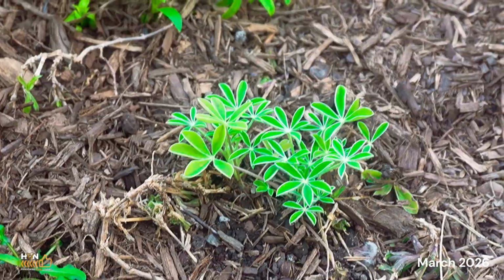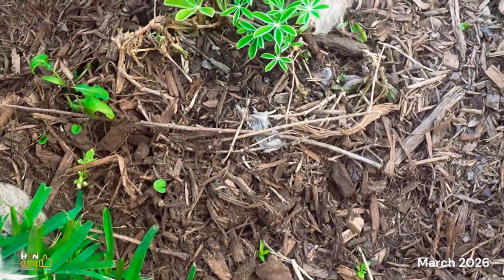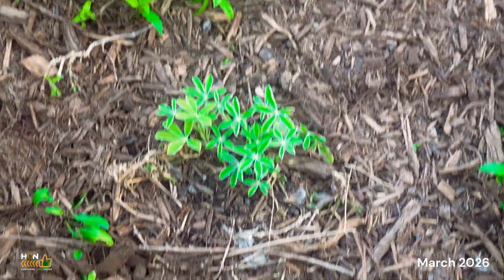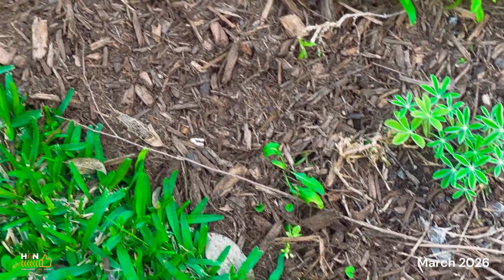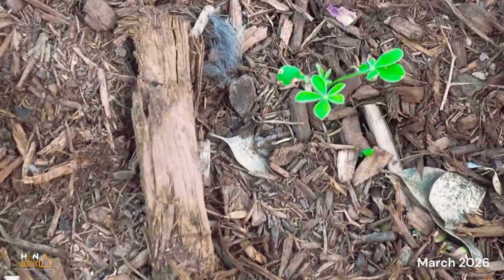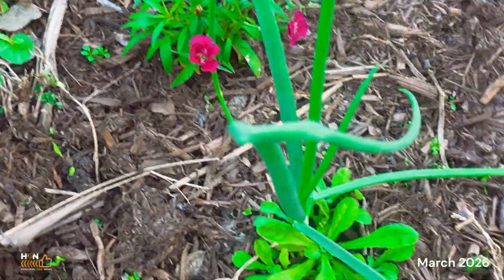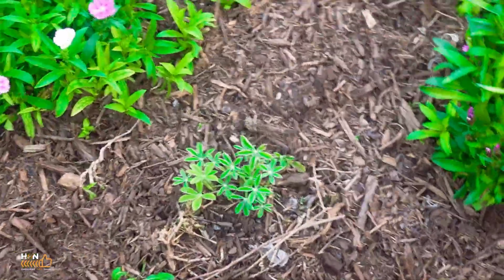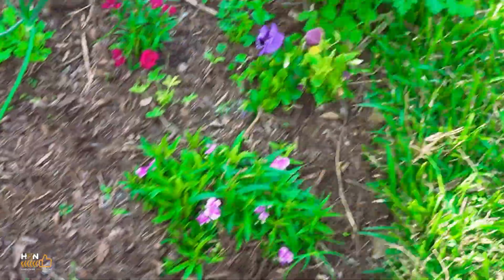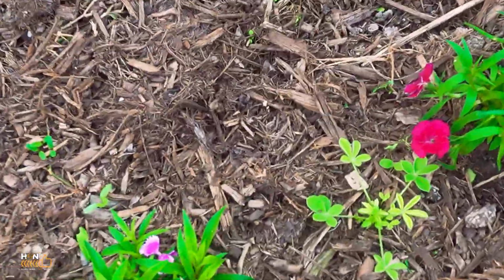So it's been about 2.5 months since I planted my bluebonnets, and since then we've had some cold snaps, some very dry weather. It's been a weird winter. So they look different depending on where they were planted. The ones that are in this bed are still very small.